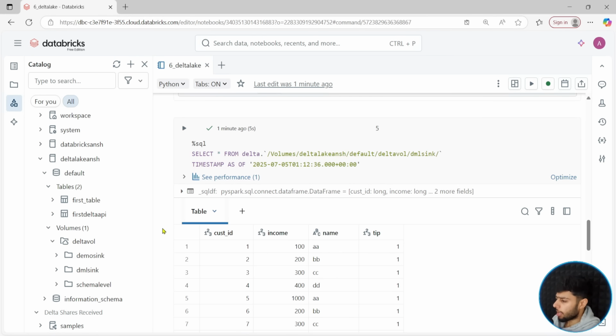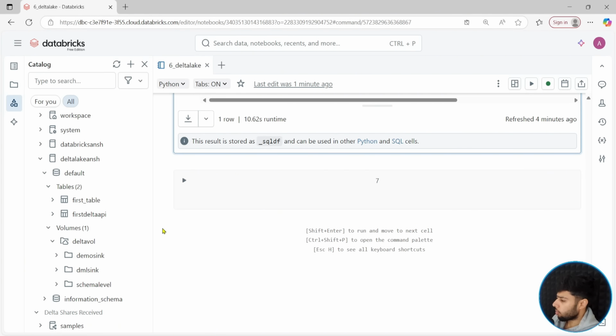Let's see what we have for our more utility commands. Let me check my list. So we covered history, detail, and restore. Okay, let's cover table properties, and this command is only available for your tables, not your Delta data. Table means a real table that we have, like first API or something like that.